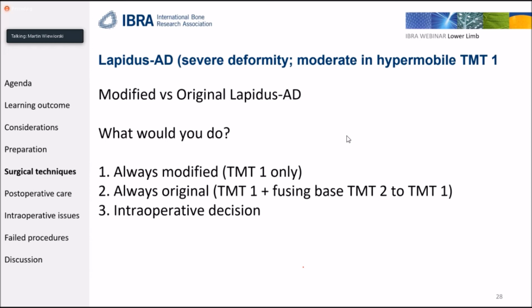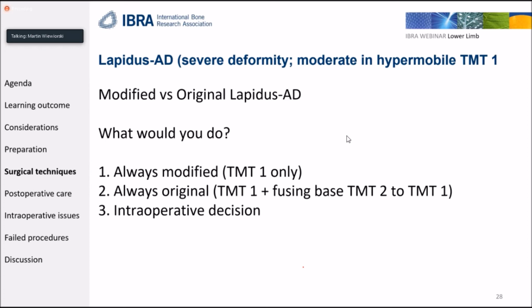But many of you, 57%, use the intraoperative decision, and this definitely seems to be the way to go. Basically, just after you fuse the TMT1 joint, you can apply some compression between the first and second metatarsal head, under X-rays and dynamically, as a way to test it. You can see if the space between the medial and the intermedius cuneiform just opens up, meaning there's some instability there.